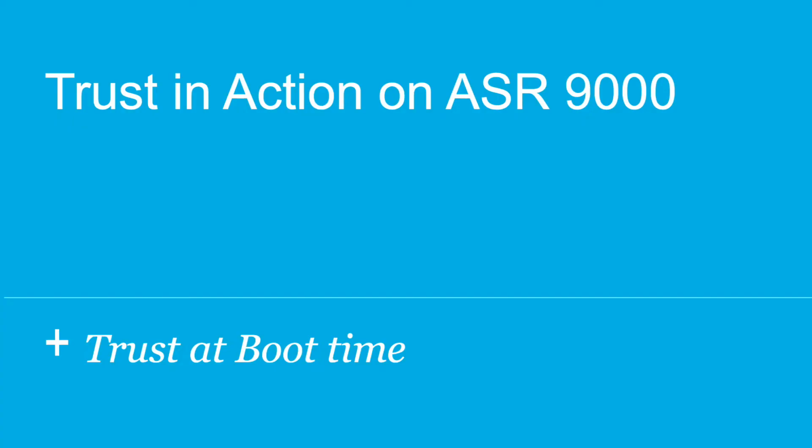Starting with trust at boot time. So first we'll understand how trust is maintained at boot time. What happens when you boot up an ASR 9000 device with an IOS XR image? When it is first powered on, the first set of boot instructions that is loaded is called the microloader. This does a self-check to verify that it is not being tampered with.